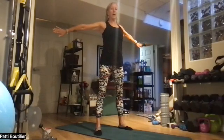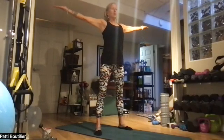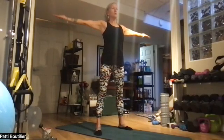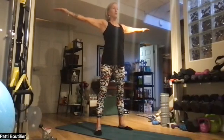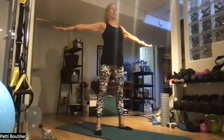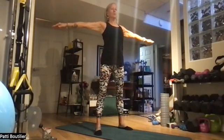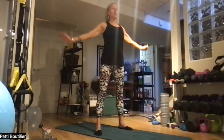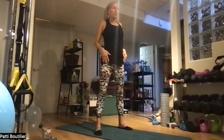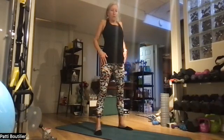Just push it back. Now palms are going up and let's push it up. Lengthen your arms. Push up. Feel the tiny muscles in your shoulders working. And now palms down. Push it down. Lengthen those arms. And bring those arms all the way down. Roll your shoulders. One, two, and three, and forwards.